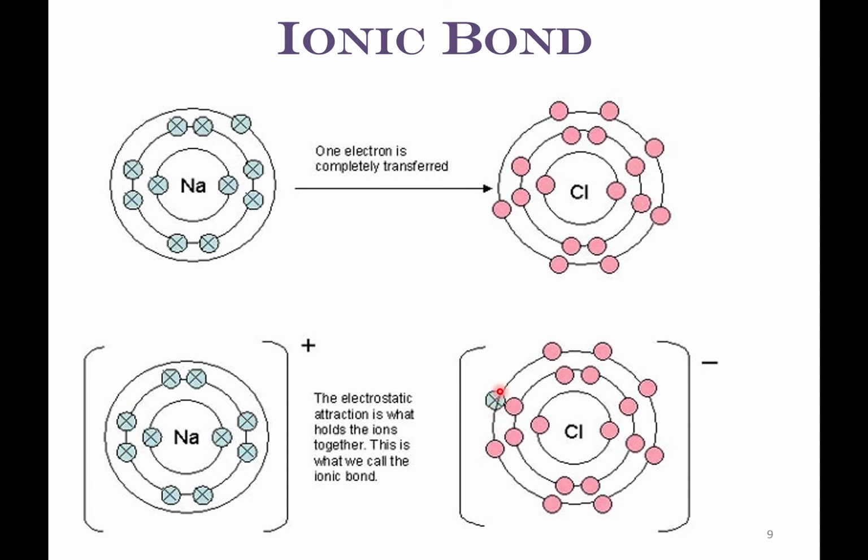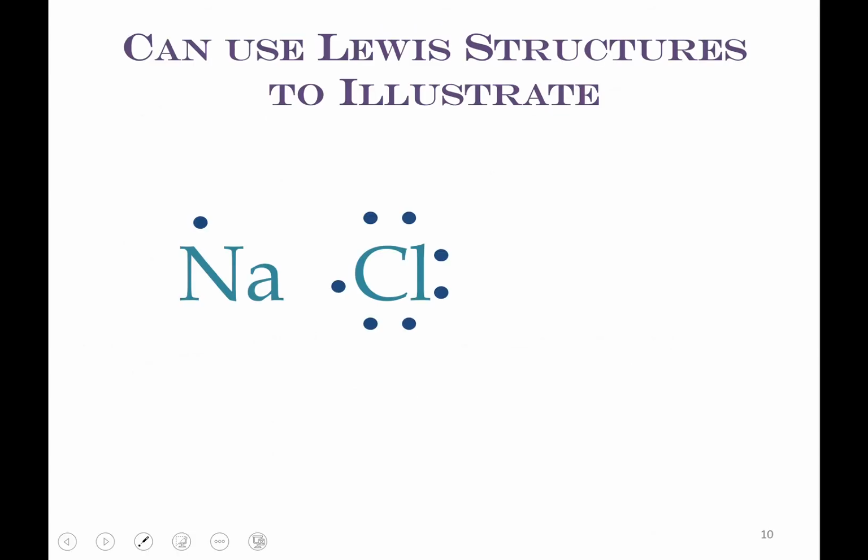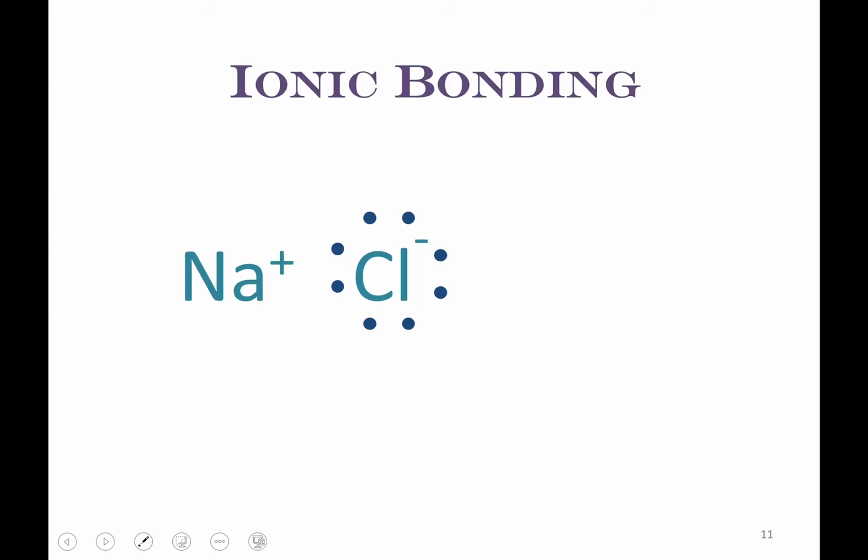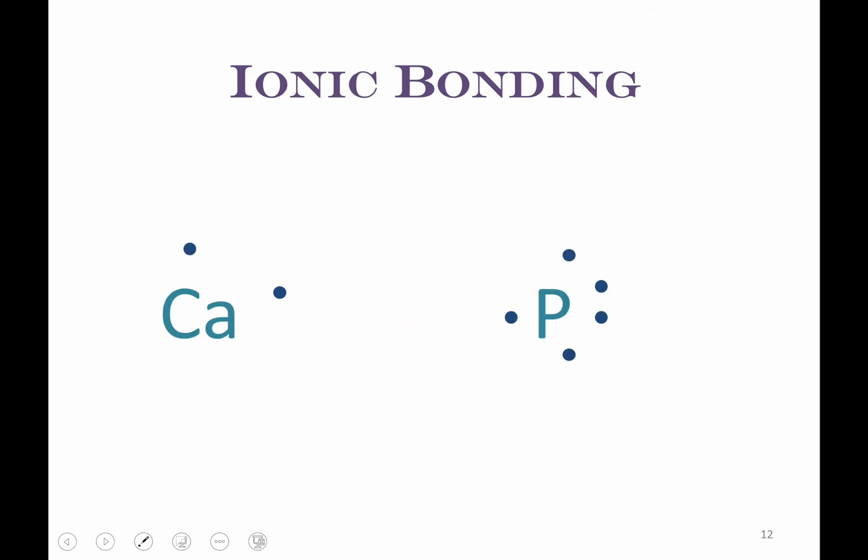And now we see that blue electron from sodium has come over to chlorine. Chlorine has accepted that electron in its outer shell, and it has a 1- charge because it has 1 more electron than it has protons in the nucleus. So this would be an ionic bond. This is what's happening. It's pretty easy to see with sodium and chlorine. Now we have 1 electron transferred. We form sodium ion and chloride, and we have 1 formula unit of sodium chloride.